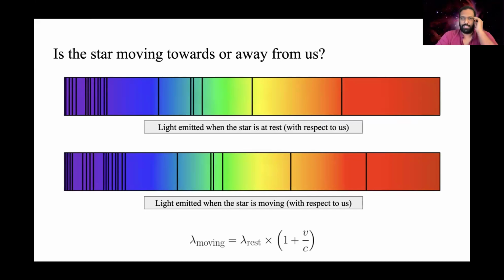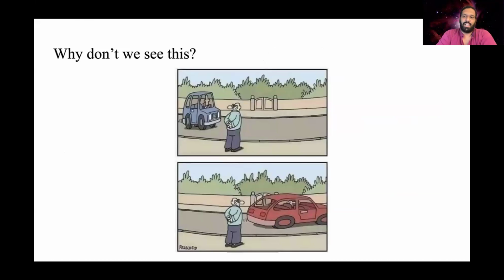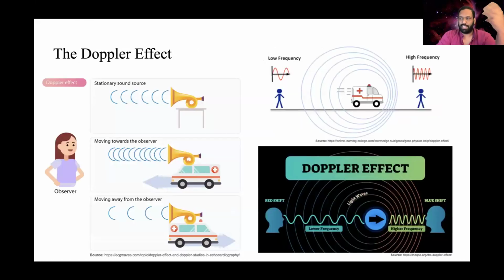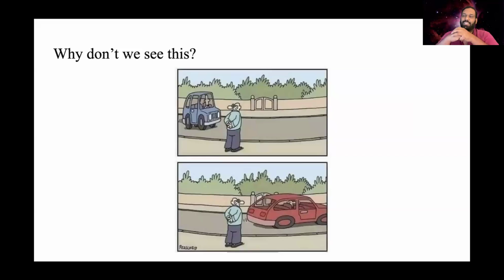But as we noticed from the description above, when an object that's emitting light and other waves is either moving towards us or moving away from us, the actual frequencies or wavelengths that we get from this object are in fact changed. And the reason, as Aprajita explained, that we don't see something very cute like this, a little car coming towards us being more blue and a car moving away from us being more red, is because the quantity of interest is the speed of the object relative to the speed of light. For sound, it's the speed of the object relative to the speed of sound. But for light, it's relative to the speed of light.